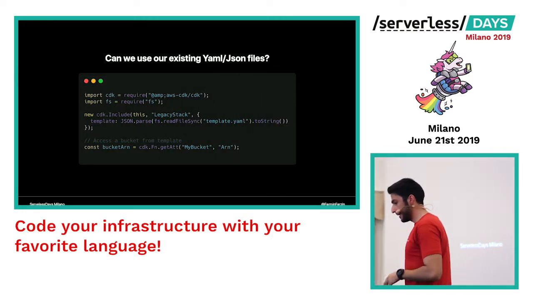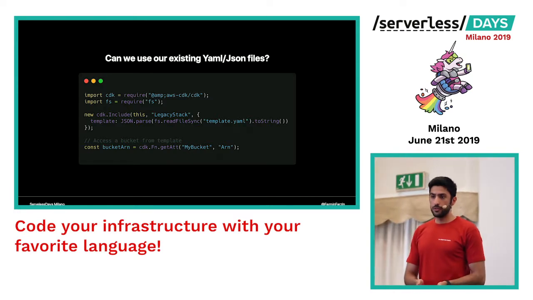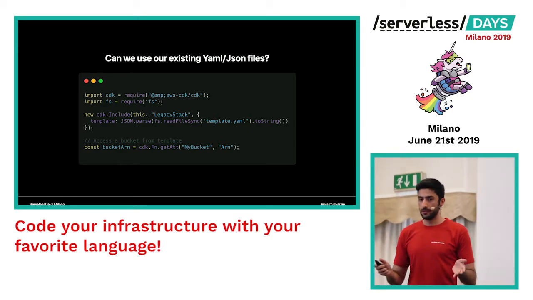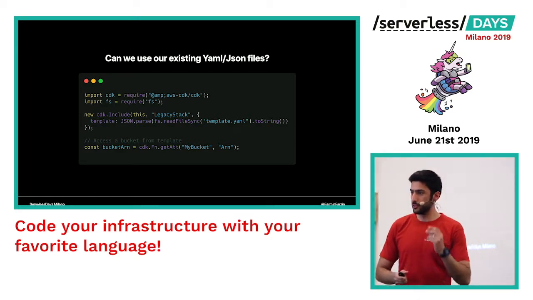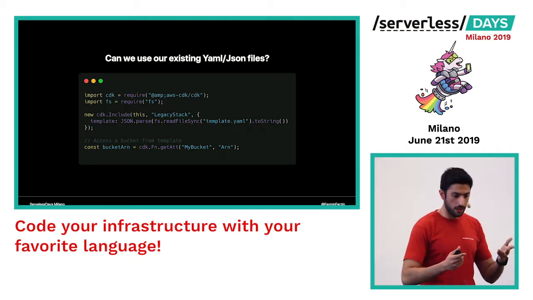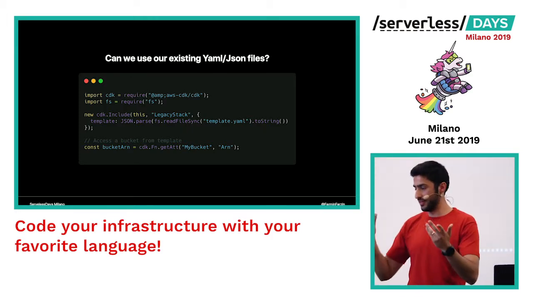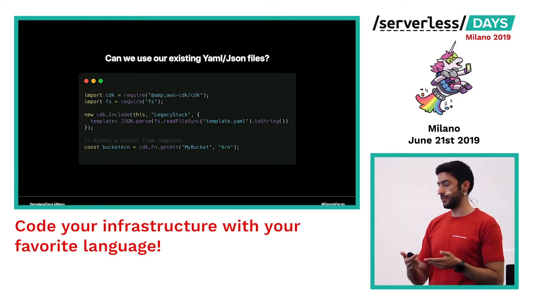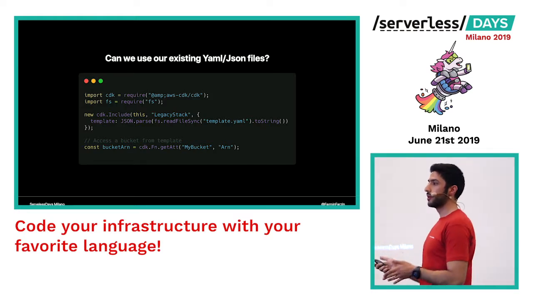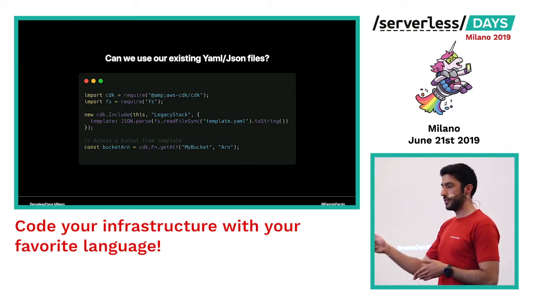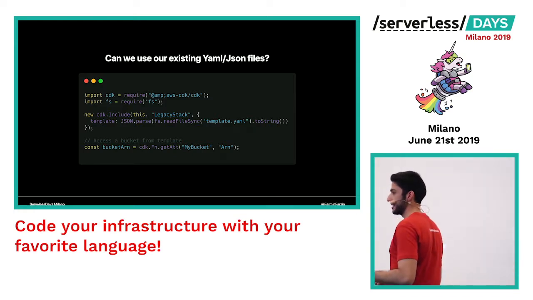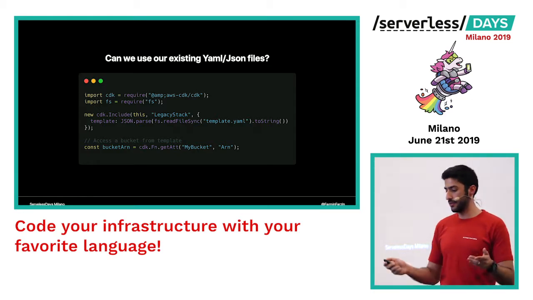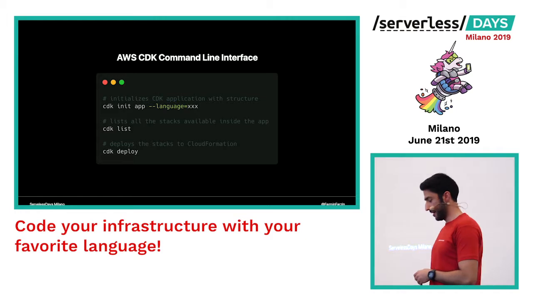Then another story was that we started with CloudFormation, so we had stacks, we had YAML files, and then we decided to go on with CDK. We didn't want to do the transition in 1 second, because you cannot, because there's a production, and you cannot just remove resources and add them. So we wanted to use that YAML file and start CDK, using that YAML file inside of our CDK. So easily, we just imported this YAML file and referenced the resources that we had, and that's it. And smoothly, after a couple of months, we just created new stacks, and now we have 100% everything in CDK.